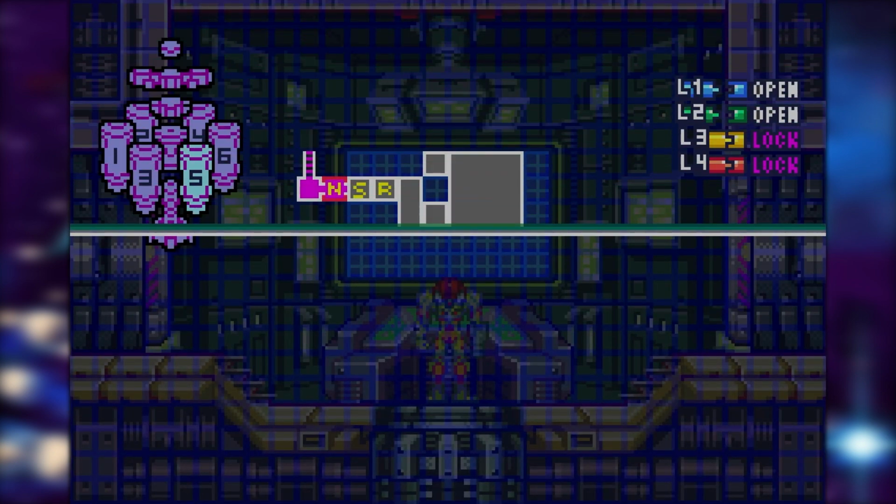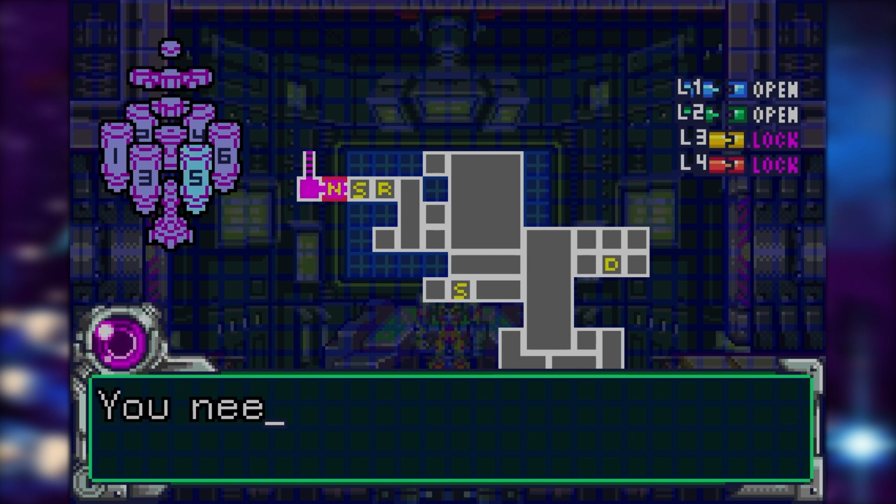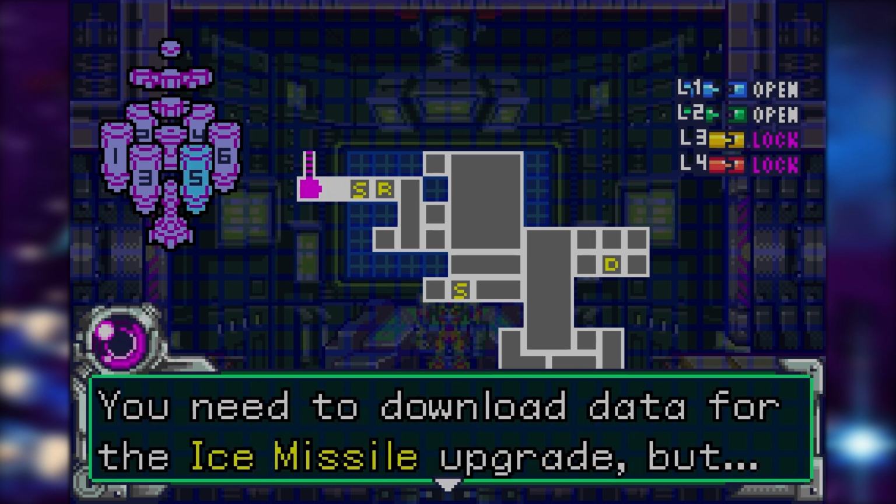But now we are going to the ice location in an effort to get plasma. Need to download data for the ice. Oh, well, no, we're getting ice missiles first, and then we're gonna try to get a plasma upgrade. We need the ice missiles first. Before, we would not have been able to, because the ice would have needed to come from energy from us, and without the ice resistance, that would have killed us.